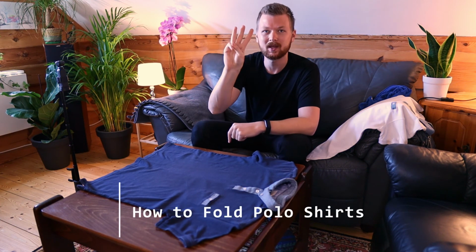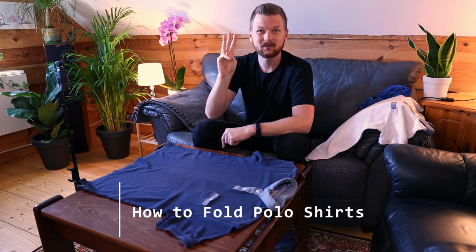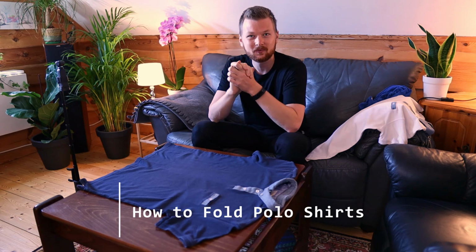Alright, today I want to show you how to fold polo shirts. Now I got three methods I want to share with you. The first one is a really quick one. Then the second and third ones are kind of secret ways that I want to share with you that I really like.